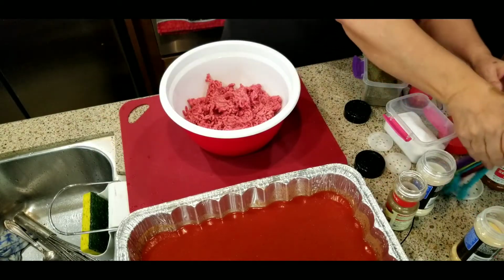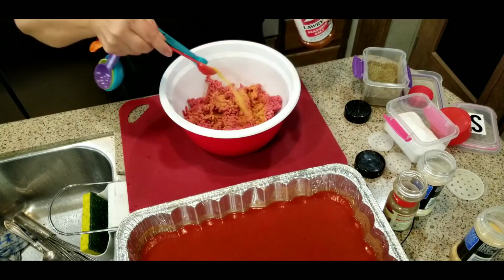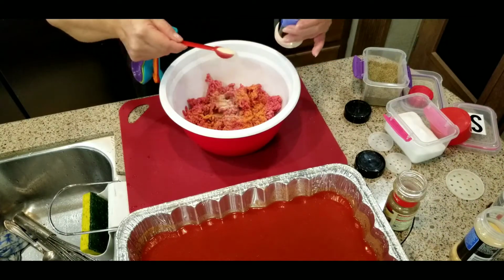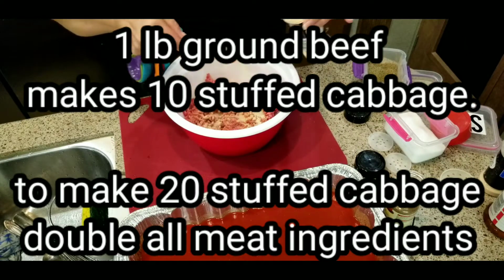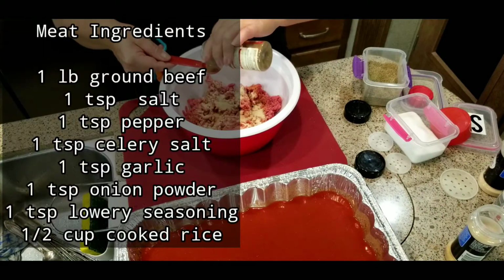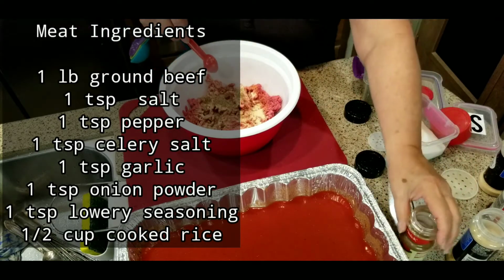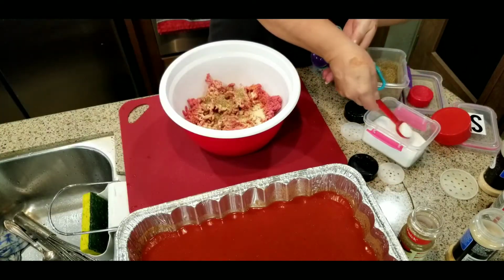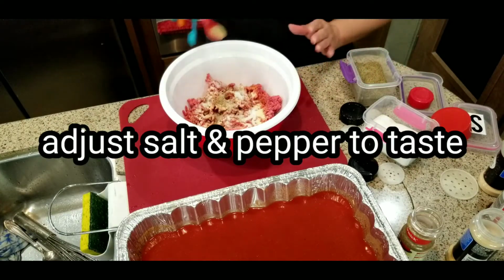And again, a teaspoon of all the exact same flavorings that you just put in the sauce. So seasoned salt, onion powder, garlic powder, celery salt, salt, and pepper.